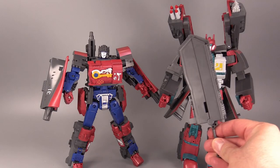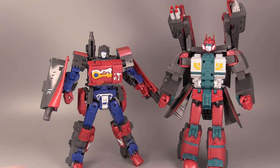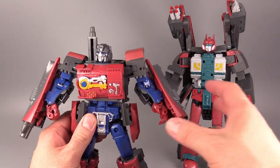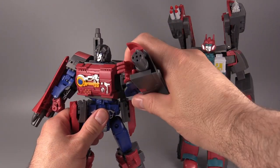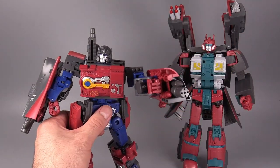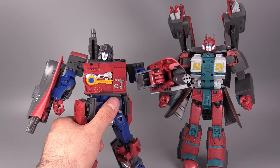Unfortunately, the new figure doesn't come with any accessories other than the helicopters, and it sure doesn't come with a giant freaking sword. I would have loved if there could have been a giant gun or something like that. He's got guns in the forearms, which are a little bit too heavy. There's some die-cast metal on the gray bits, and it makes for difficulty in posing — and it's also top-heavy, if you haven't guessed.